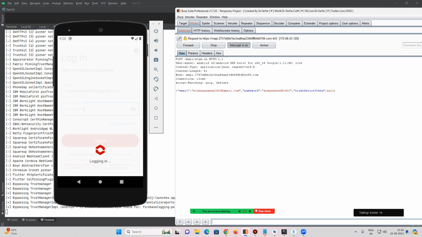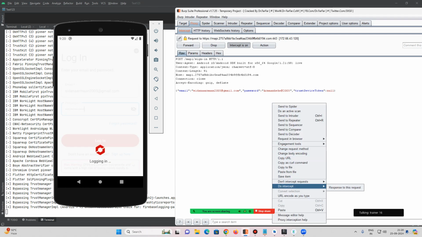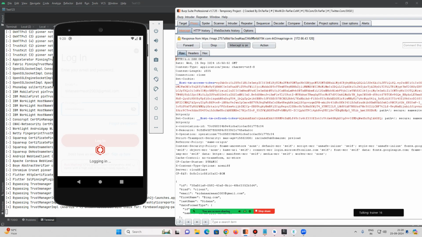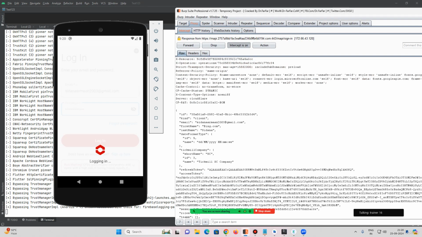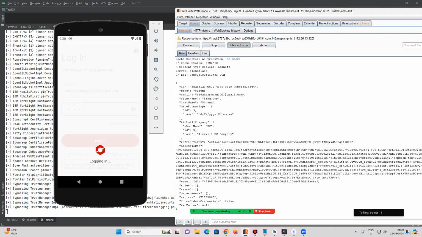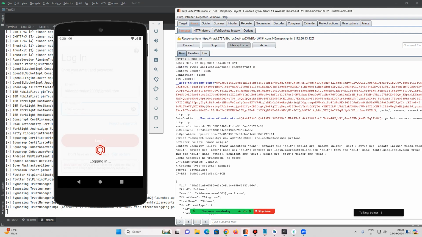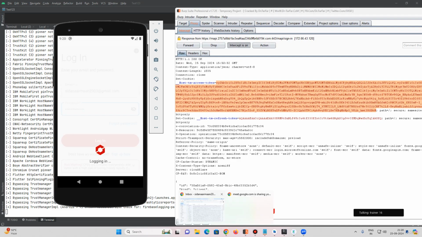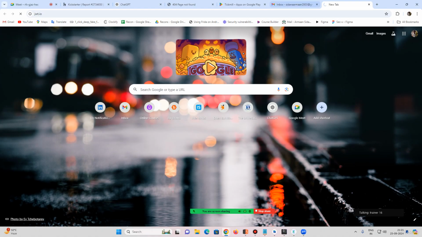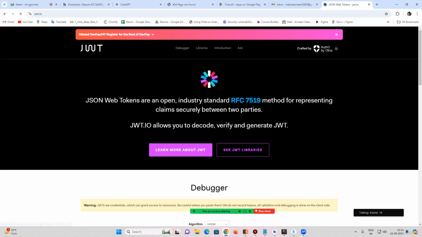See, you can see the password and everything in plain text over here. That means we have broken the SSL pinning of this particular thing for sure. And you can see a lot of information about me here. Now over here it says force update credentials is false. If you clearly look here, it contains a JWT token. Now the most difficult part about a mobile application is bypassing the SSL pinning.